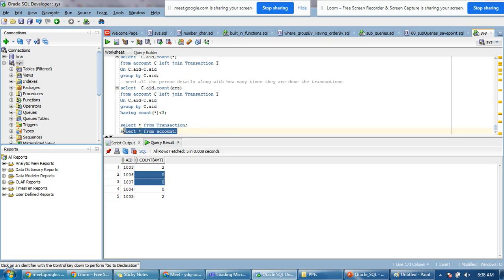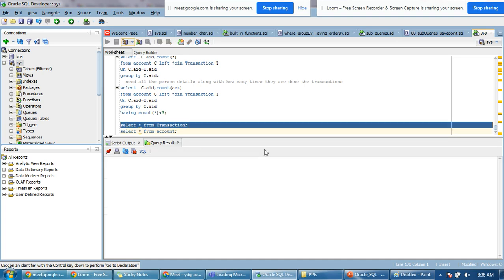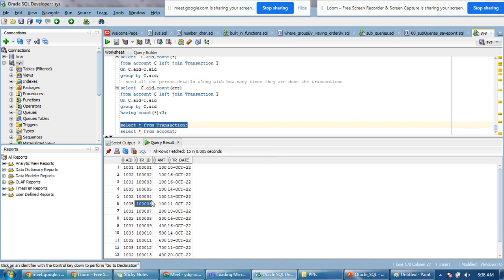Okay. Next, I am having details in the account and transaction tables. Here a few account IDs like 1001, 10011, 10001 and 10010 are not there in the account details.